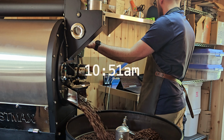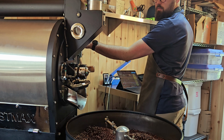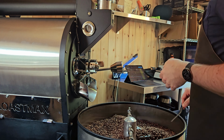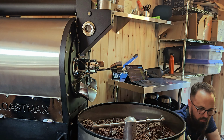Beans are going to come out. They're coming out at about 230, 214 degrees centigrade. At this point, they go straight into that cooling tray, and the hot air is sucked outside via a fan, which you can hear in the background a little bit. Those arms are just rotating the beans. They cool down in about 3 minutes, so it's pretty quick.